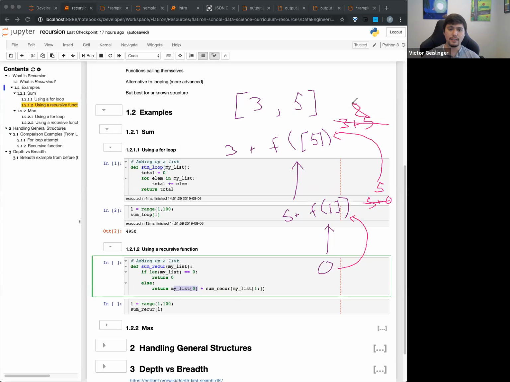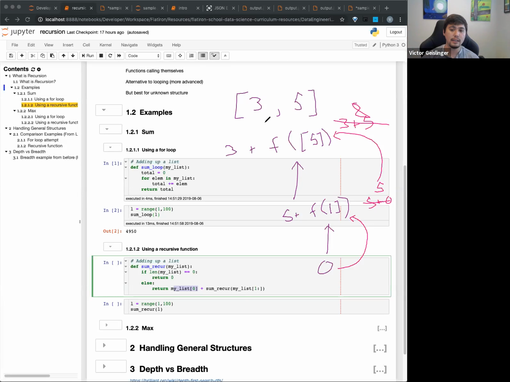So you can see here, I don't know about you guys, but that feels very complicated. That does not seem super intuitive. And I don't think it is. I think most people don't think in recursive manners. And this is why recursion can take a lot of work. It also can be slower, because it basically has to dive all the way in there. If I had 20 elements in there, it's going to have to dive in 20 times until it finally gets to the very last part, which is an empty list, and then pop up all the way over until it goes all the way to the top.